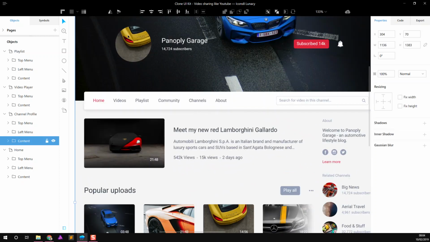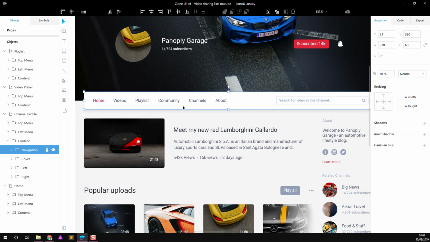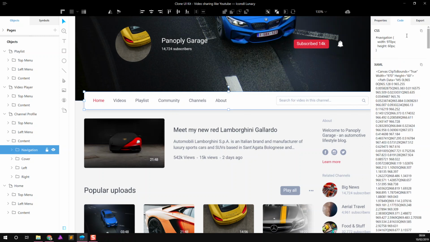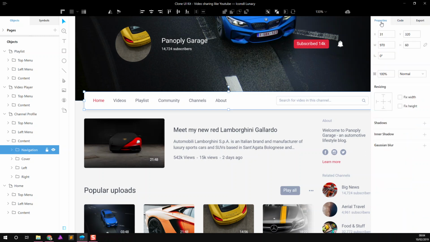So I can click. It will select the group, the area that I'm in, but I can then go ahead and just double click and start to click on the elements, and I can see all of the settings that I need here. So here, for example, we can see we've got our box here. We can see its position on the screen. We can see its width and its height. If we go into code as well, we can see it's actually got the ID there, and we can see its width and its height. So that's very useful if we're building things.